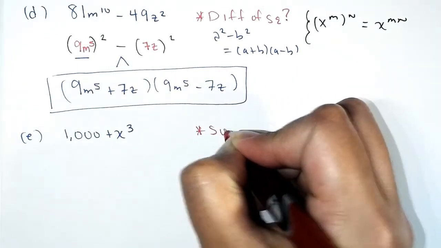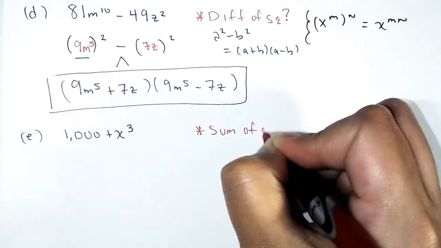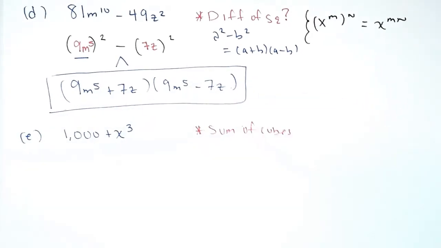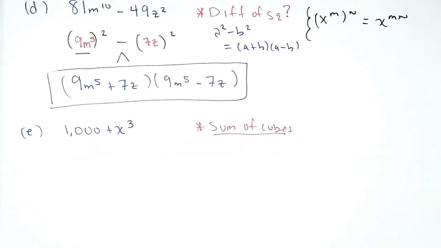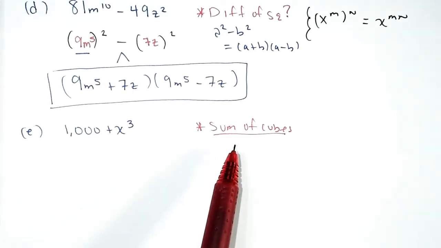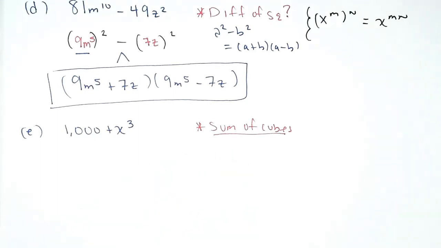Why not sum of squares? Well, that's because the sum of squares is not factorable. It's not because the book said so, it's just not factorable. Okay, cool. This is new to me. First, let me see if we do have a sum of cubes before I try to remember the formula.